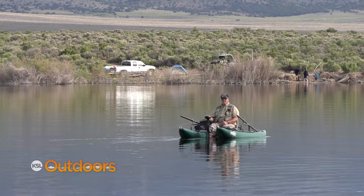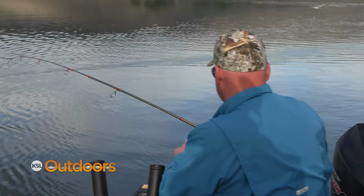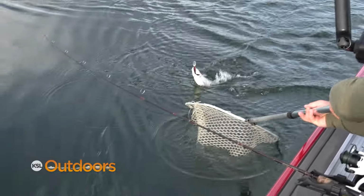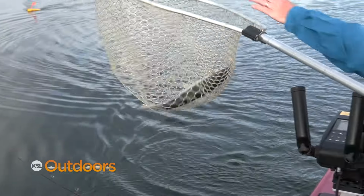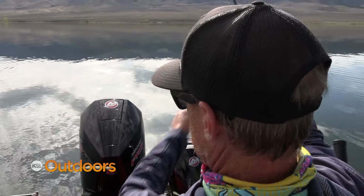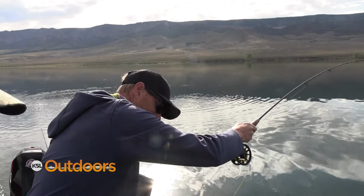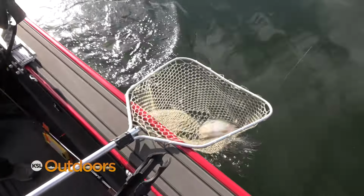Otter Creek is just such a productive aquatic ecosystem. There's a lot of nutrients in this water. It's perfect temperature for all these fish species to grow fast. And there's just a lot of food out there, especially for the trout. There's a lot of plankton that they feed on. Oh yeah. Got a real one. None of these guppies. There's crayfish for the smallmouth bass. Still a chunk. And then of course the wipers will eat the chubs that are in here that are also eating plankton. So it's just a great environment for fish.